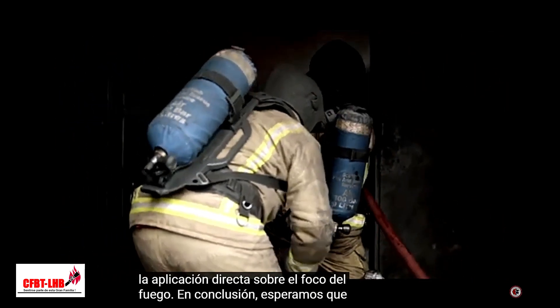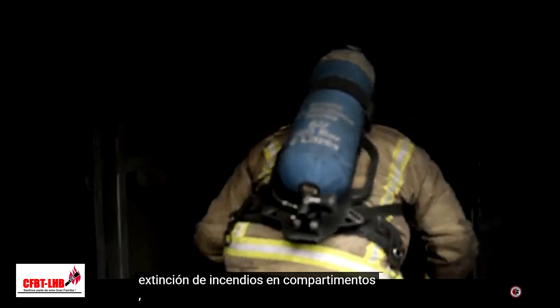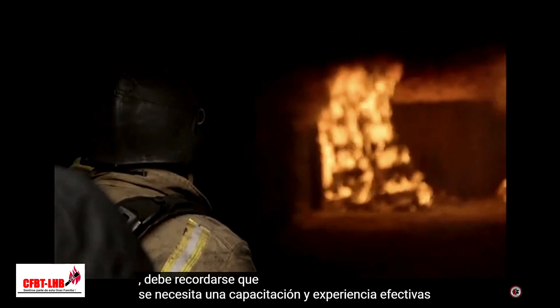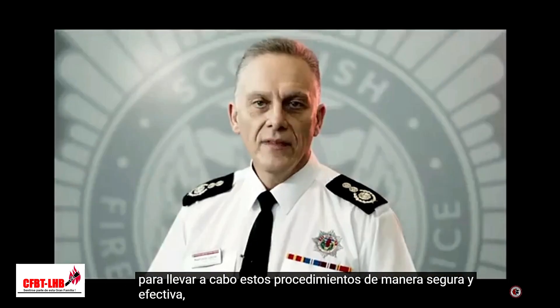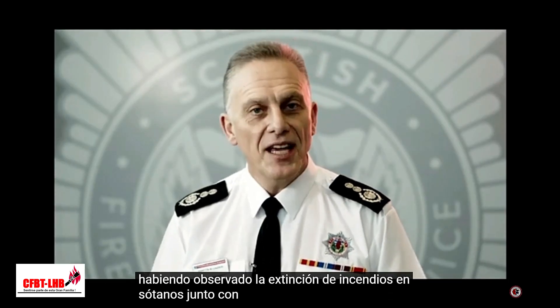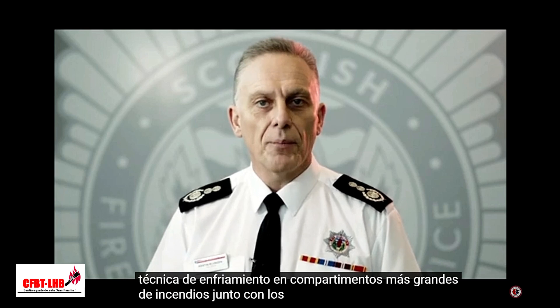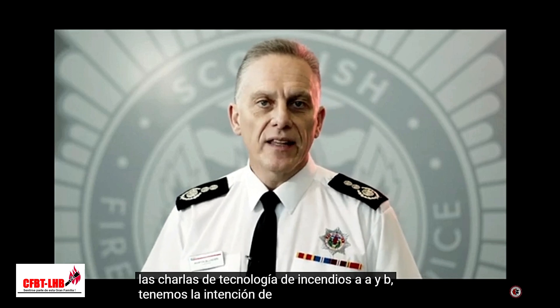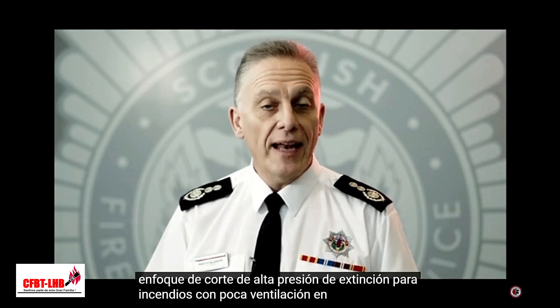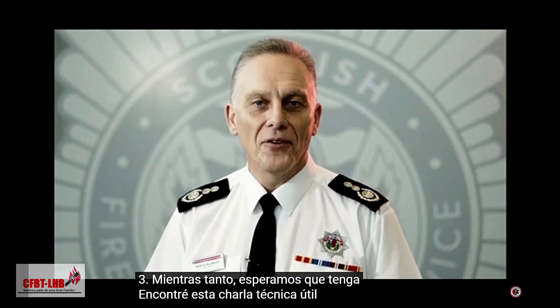In conclusion, we hope that this tech talk has been useful in explaining some of the techniques involved in compartment firefighting. It must be remembered that effective training and experience are needed to build the firefighting skills necessary to carry out these procedures safely and effectively. Having looked at fighting fires in basements, together with the difficulties and dangers of ventilating such fires in our first fire tech talk, and having looked at the effectiveness of the gas cooling technique in larger compartment fires, together with the practicalities for firefighters in fire tech talks 2A and B, we intend to consider the cutting, extinguishing, high-pressure approach to underventilated fires in our next talk, Fire Tech Talk 3. In the meantime, we hope you have found this tech talk both helpful and informative.